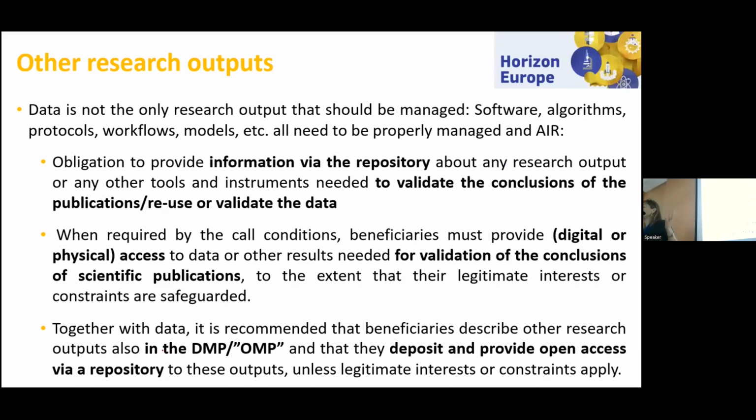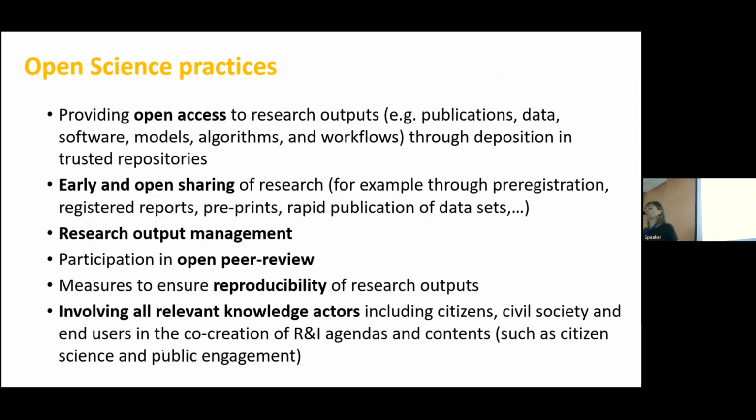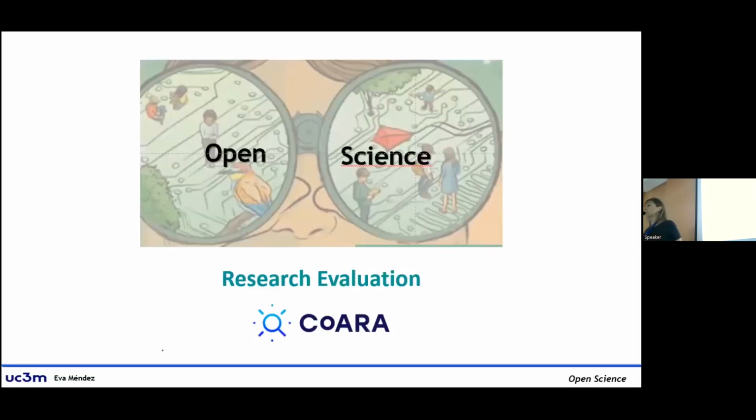And also not only data, but other research outputs, as I mentioned. That's why we said, instead of making a data management plan, make an output management plan. What are the outputs that you are going to produce? What are the values? What are the digital assets, or what we call the FAIR digital objects, that you are going to manage in your research? Well, I assume that you will have the slides afterwards. So that's why I just present these open science practices that you have to bear in mind if you are in a European context.